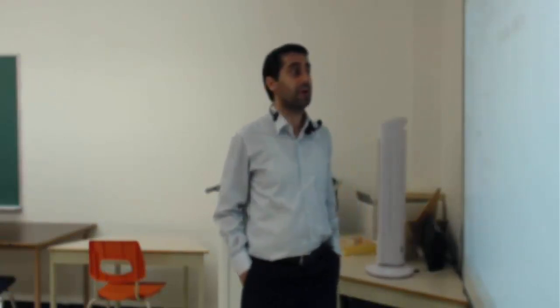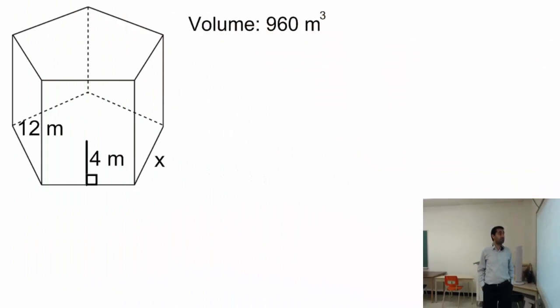All right, now we're gonna do a different prism where volume is given. Remember, maybe the base area, maybe the surface area will be given to us. It doesn't matter what is given to us. You just start with the formula first. So, with this example on the board, I am looking at a polygon. I need to write down the prism volume formula first.